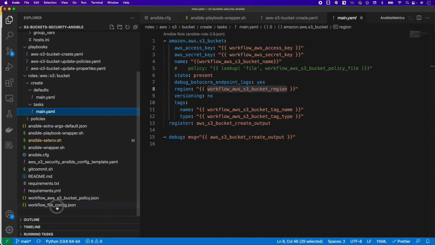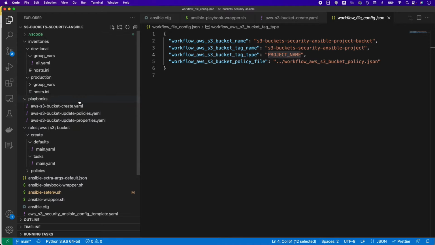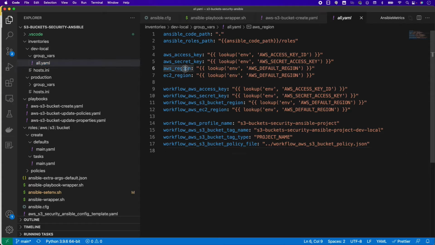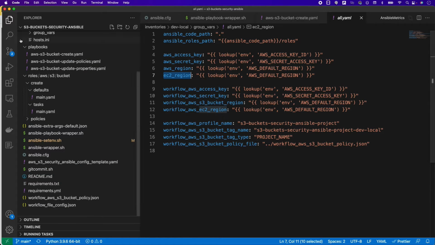So let's quickly look into this again, workflow config.json. So here I have these values, right, which are specific to the bucket. And here I have groups, inventory, developer, all. I have the region, which region. Some values come from the inventory, which is a common approach in the Ansible way of development. Some variables come from the inventory, some come from the task, and some come from the playbook execution, which you can provide from the command line or design something like this, a JSON file, right?